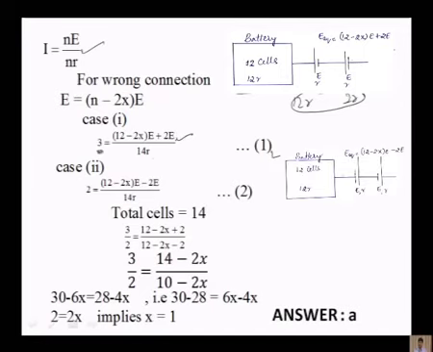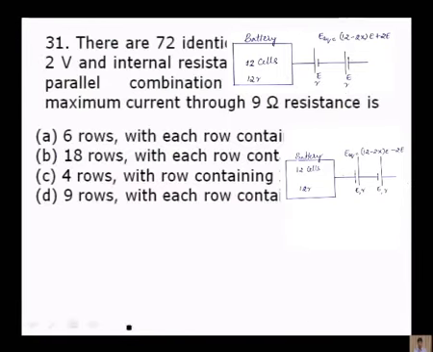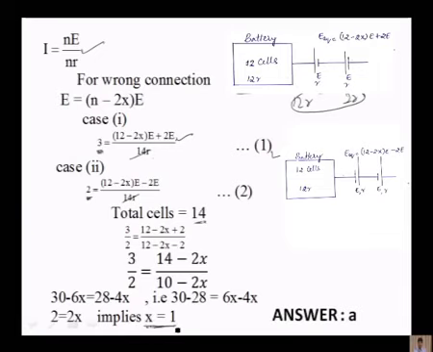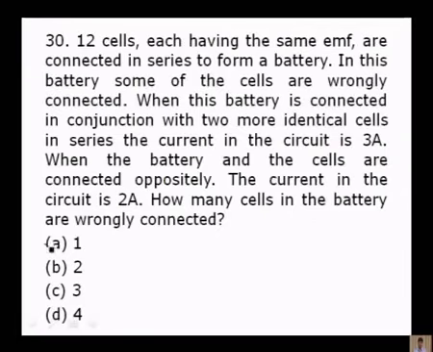Similarly, for the connection of this battery, this is a 12 cell battery. The connection is wrongly connected like this. Now we are going to have the equation like this. Total cells is equal to this much. When we divide these two, it is becoming 3 by 2. And the E terms are cancelled on both sides, 14r cancelled. So, remaining is 3 by 2 is equal to 14 minus 2x divided by 10 minus 2x. By making all the simplification, we get the value of x. We get the value of x is equal to 1. The wrongly connected cell is only 1. Therefore, the correct option is the first one.